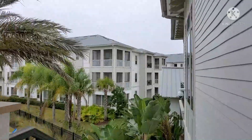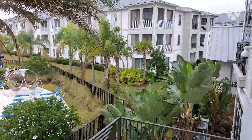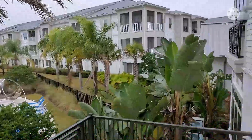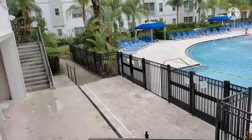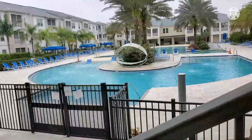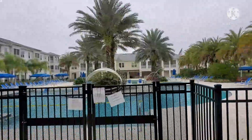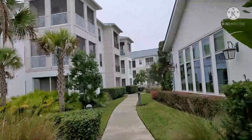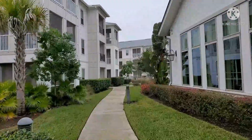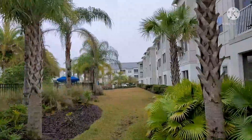Now going downstairs, I'm going to list a couple of the community features we have here. One, of course, we have the clubhouse. Next is emergency maintenance — when your AC or refrigerator breaks down in the middle of the night, they'll actually come to your apartment and make an emergency repair. Of course, they've got a fitness center — you saw that earlier, it's pretty nice. High-speed internet — something I didn't talk about earlier. They do have Wi-Fi out here and it actually stretches all the way to the swimming pool and the barbecue center, which is actually a pretty good deal since not all apartments come with Wi-Fi.